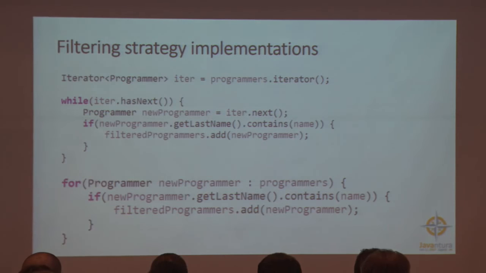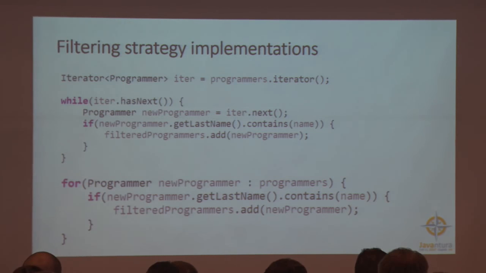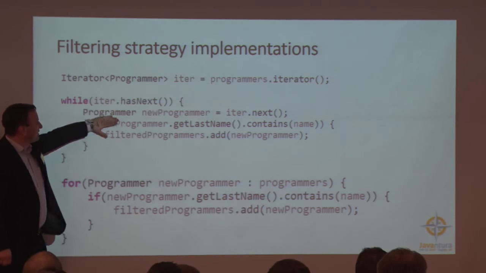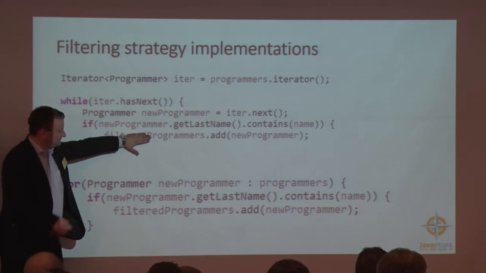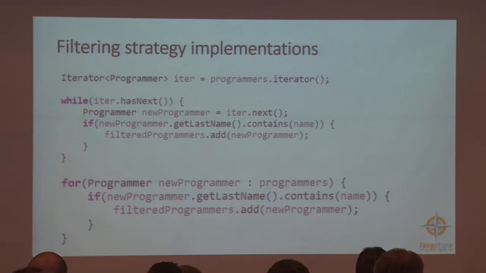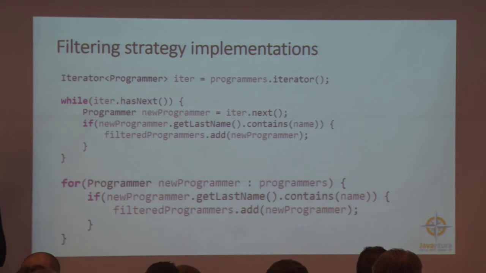Okay? And now, filtering. What about the filtering? This nice lambda filtering option is going to show some muscles here. If you want to filter a regular array list, first of all, you should start with an iterator, and of course, if it contains a name part, which is generated like a random string, you just add the filtered items into a new list. The same thing with the for loop. Nothing else, just a few lines of code are missing.